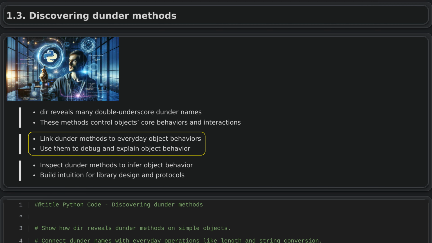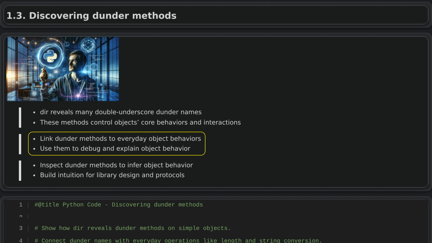As you practice introspection, you will start to connect specific special or dunder methods with familiar behaviors in your code. Some of these methods make objects iterable, others control how they are converted to readable strings, and others define comparisons like less than or equal.